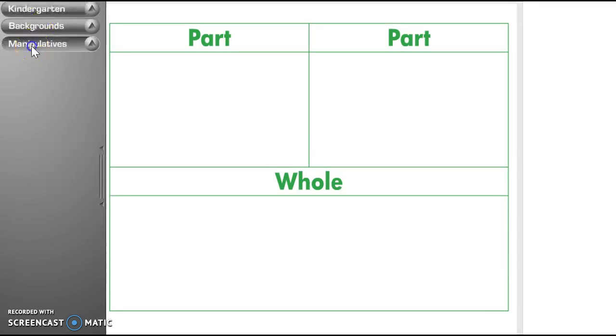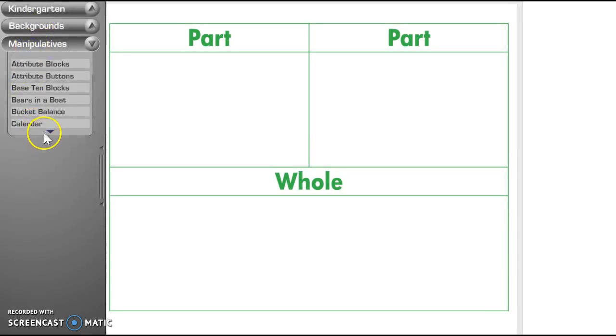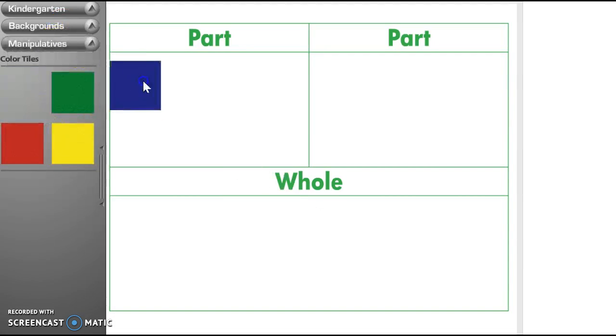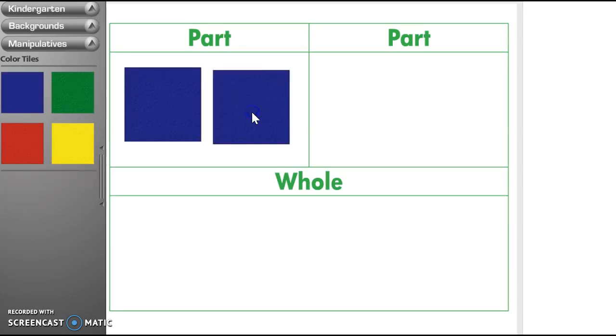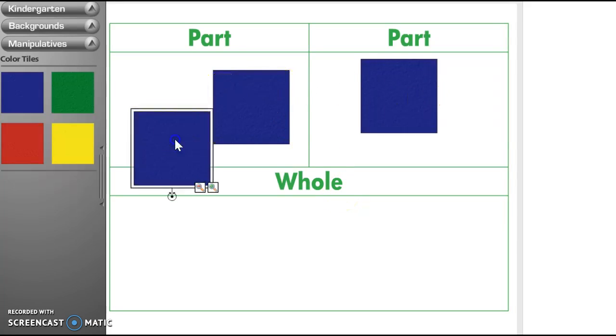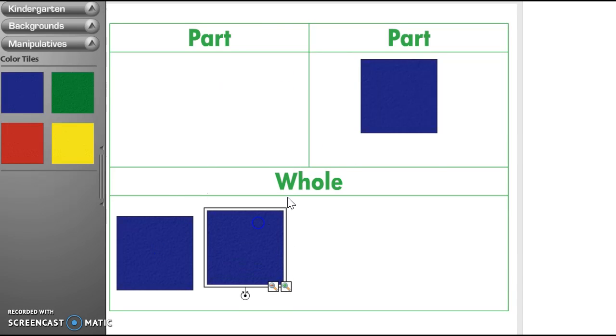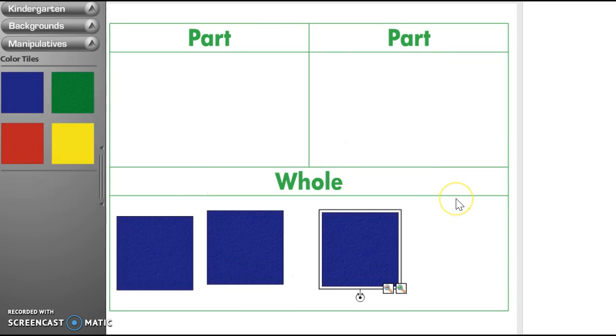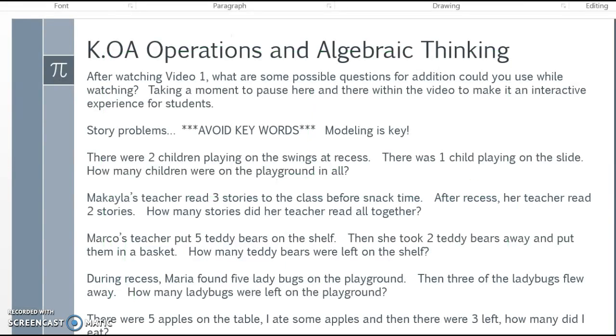I clicked kindergarten, and under manipulatives, I clicked part whole here because I know that there are 2 children playing on the swing set and 1 child playing on the slide. So 1 part, 2 part. So if I were to put them all together, we have a total of 3 children playing together.